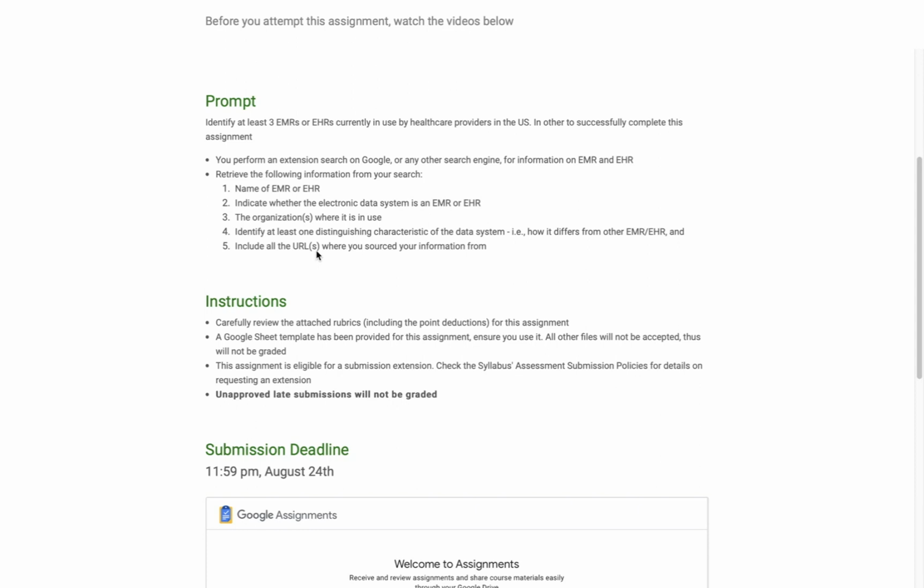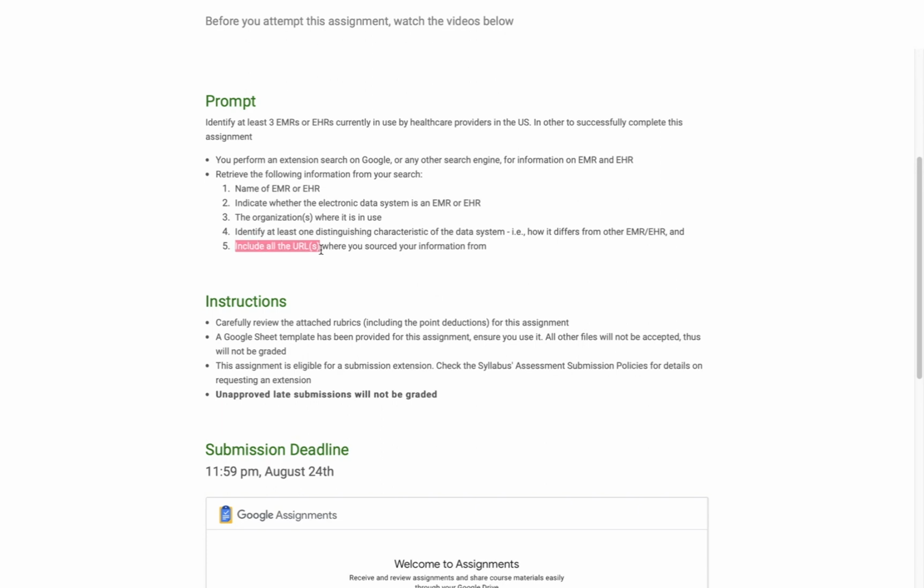Let's just say, for example, if you find four or five EMRs or EHRs, and you see they are saying they're providing different things, then you can use those as the distinguishing characteristics. So sometimes you may need to do a little bit of digging in there. Then number 5 says include all the URLs where you sourced your information from.